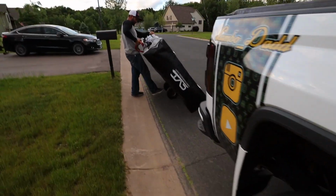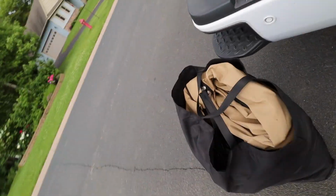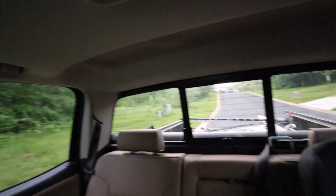All right, we have made it. The tent is here. Check this bad boy out. We got the annex. What else is in here? There's an annex and there's the floor. And this bag is like the real deal. Oh man, check it out. So we got the hookup. This thing's got an annex, it's got the rubber floor, it's got the whole works.